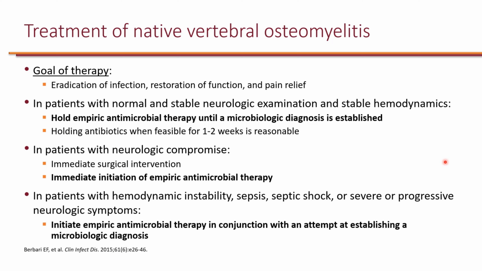And in patients with hemodynamic instability, sepsis, septic shock, or severe or progressive neurologic symptoms, it is recommended to initiate empiric antimicrobial therapy in conjunction with an attempt at establishing a microbiologic diagnosis. In other words, if it's taking a long time to get the cultures, it's recommended to not hold off antibiotics and go ahead and give antibiotics before we can even get cultures in these patients.